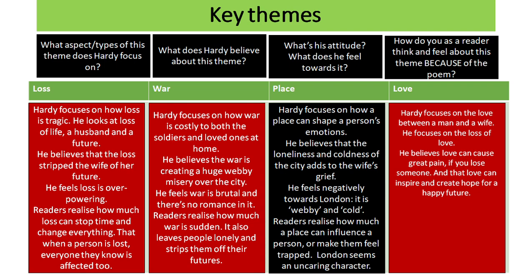So he believes that love can cause great pain if you lose somebody. He's not just focusing on the positives of love. He's really emphasizing that when you fall in love, you take a risk, don't you? Because you put your happiness in somebody else's hands, and if you lose them or if they hurt you, then you can feel intense pain, like the worst pain you could ever feel. So he presents that idea, doesn't he?